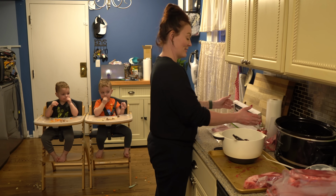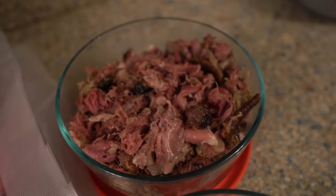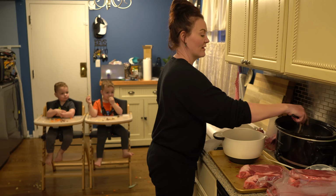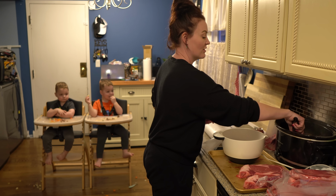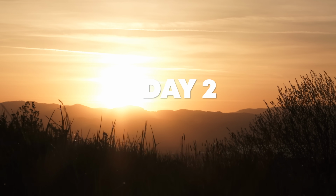I had to take an intermission to feed the boys dinner, and I took that time to finish up vacuum sealing the steaks, peeling the eggs, and deboning the ham hocks. By the time I was finished with that and cleaned up this kitchen, it was getting late, and Mama needs her rest, so I went to sleep. So we are back to meal prep, day 2, bright and fresh.